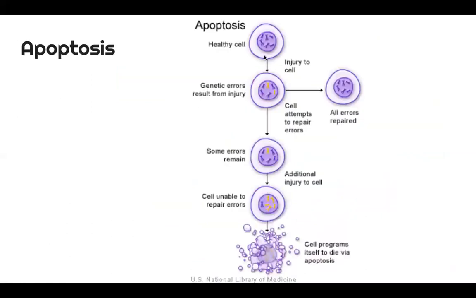If a cell does not meet certain requirements, if they reach a checkpoint and there is a mistake found or some sort of injury, those errors have to be repaired before it can move on. If not, it might get to a point where the errors are beyond being repaired, and then apoptosis will occur. Apoptosis is when a cell is basically self-destructed. It programs itself to die.